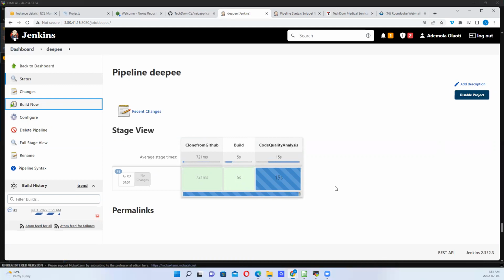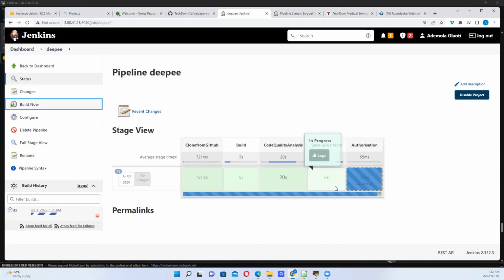Okay, now that we have done this, I need to make some disclosure. When I installed Jenkins, what I did was to go to the command line and use sudo yum install to install both Git and Maven.